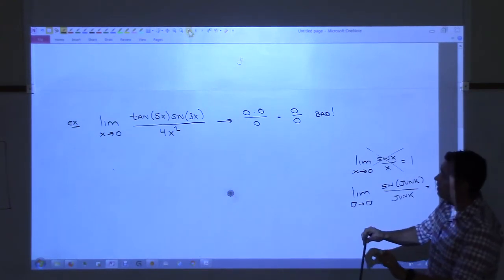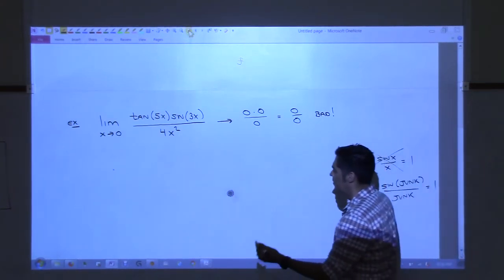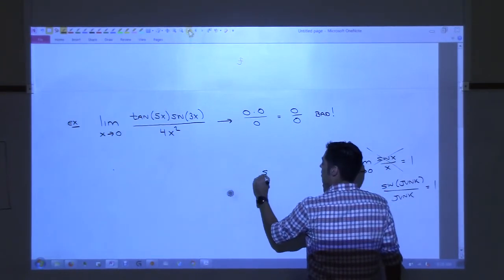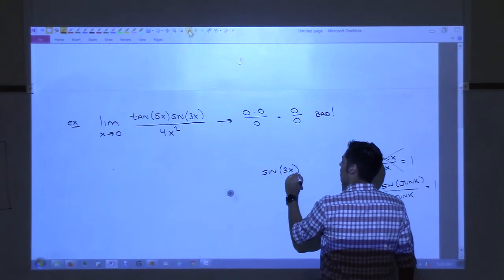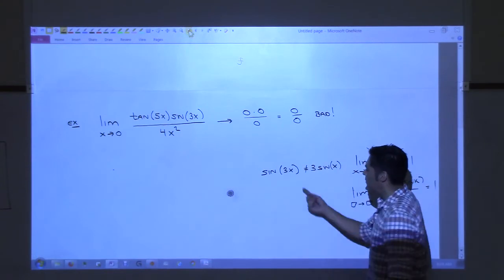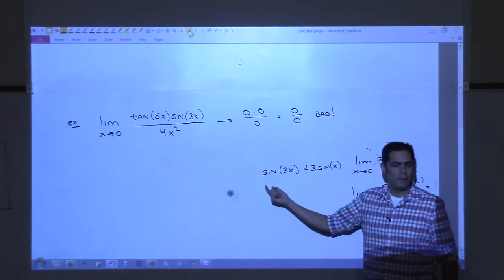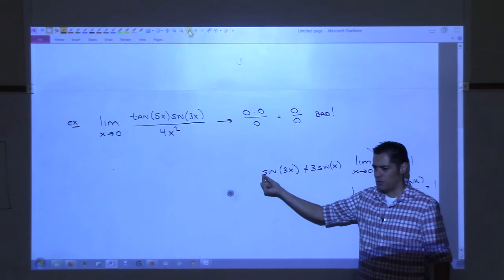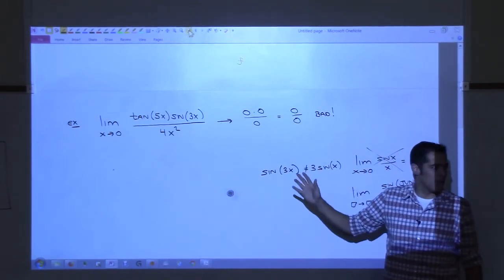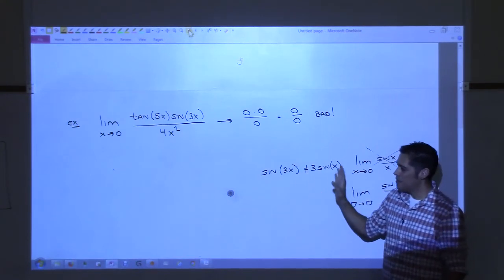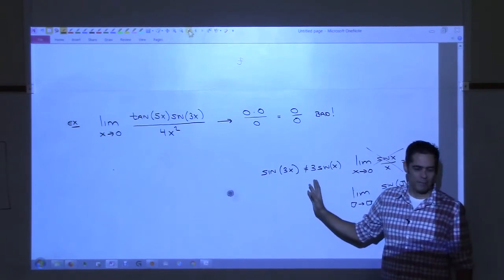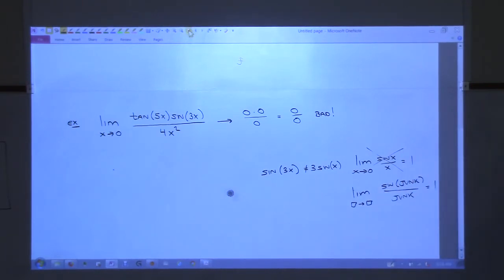Before I get to that, I want to remind you of a couple of things that came up at the end of class last time. Just want to make sure everyone's clear. If I take sine of 3x, this is not the same as 3 sine x. In other words, you can never factor out constants from inside of the argument of a trig function. If that were the case, this would become a much easier problem. But since we can't do this, we have to proceed without it. Okay, so let's move on.